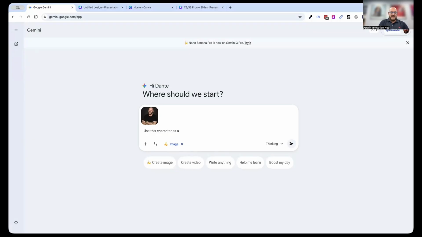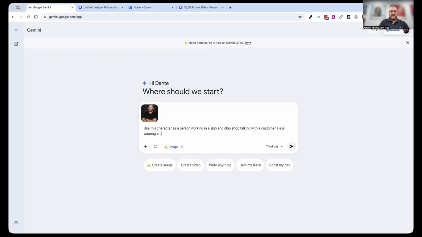as a person working in a fish and chip shop, talking with a regular customer. I've got to stop typing and just talk to these things. Talking with a customer. He is wearing an apron to protect his black t-shirt.